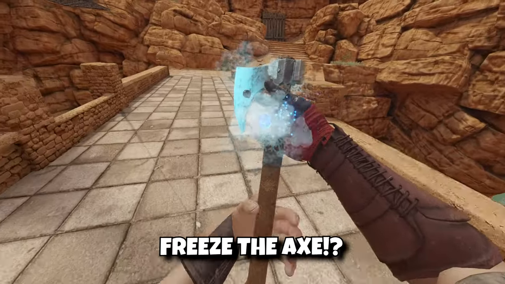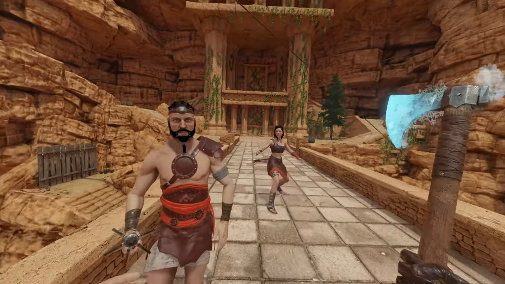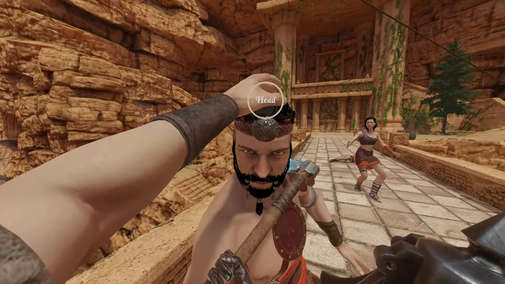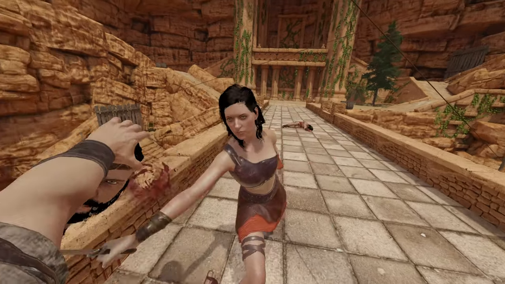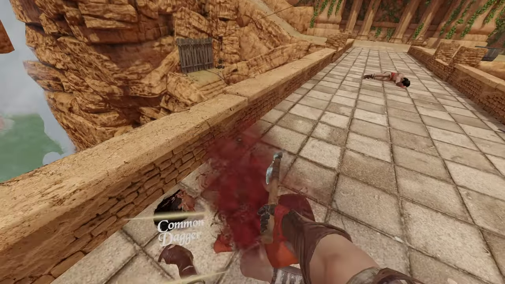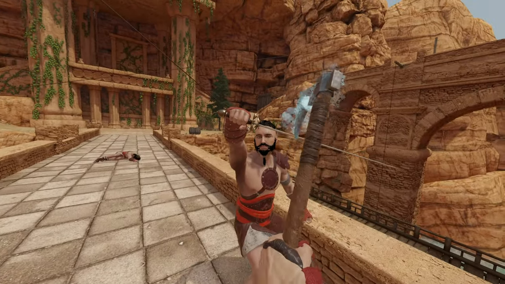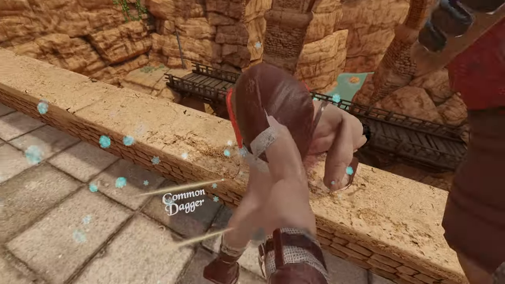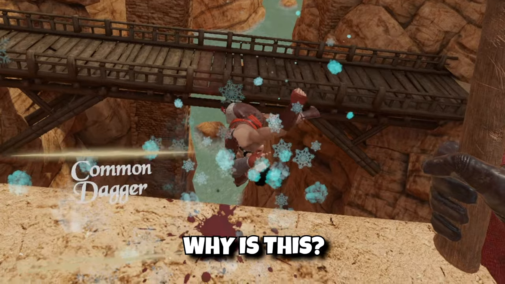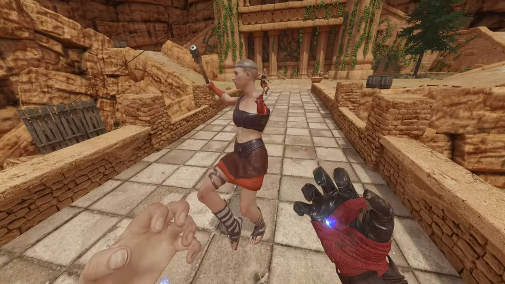Oh, I can actually freeze the axe. Oh, that's so beast. Let's hit you with the icicle frozen axe right in the neck. Oh my gosh, get beheaded, son. Hit me with your best shot. Fire away. Why is this so laggy? Break this game. I just chopped your arm off by doing that.